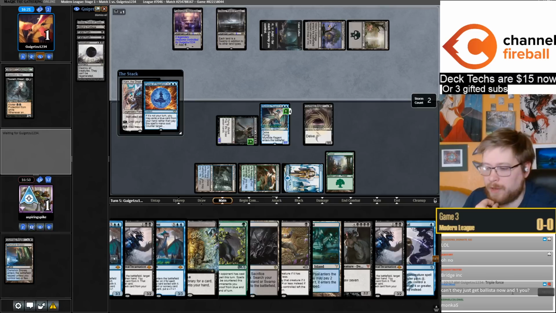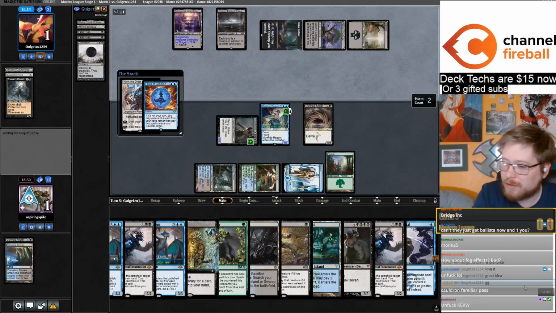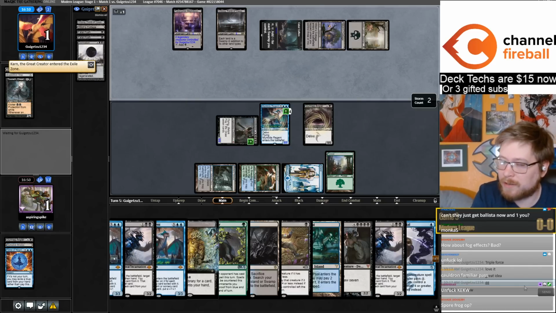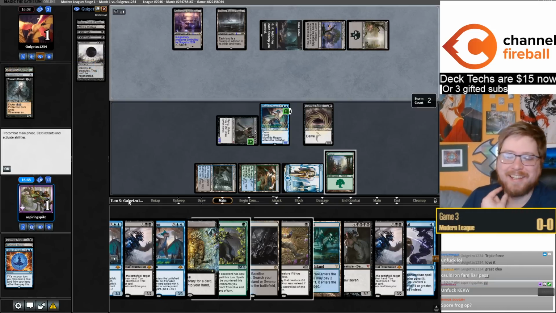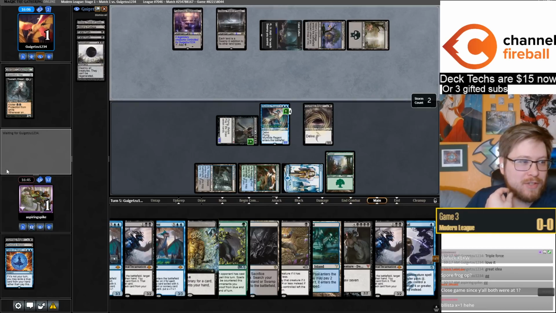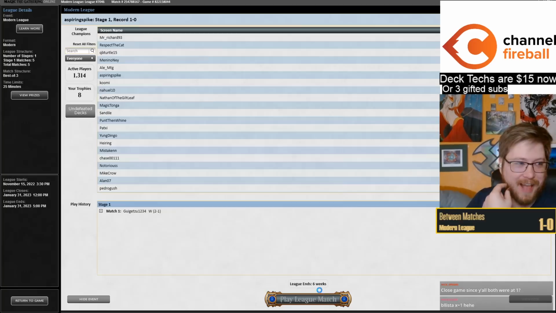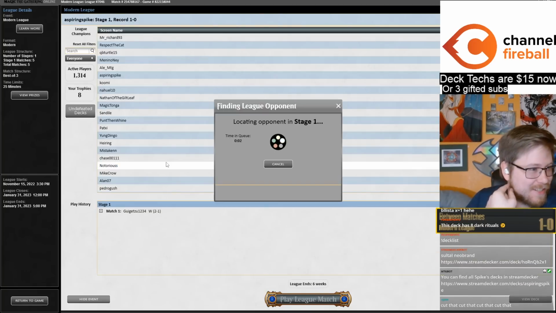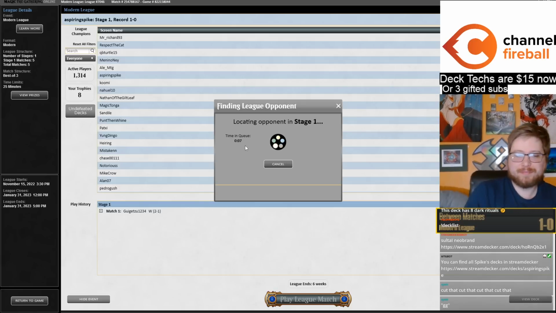The deck is doing a lot of powerful things. Triple Force, love it. Only 44 cards drawn. Oh wait, great idea. GG. GG to you too, opponent. Triple Force, love it. Thank you, opponent.